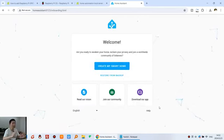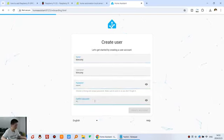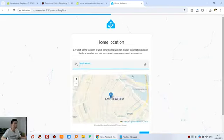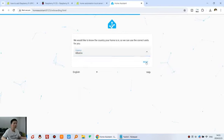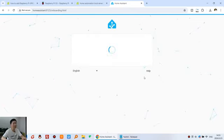Okay, you can see this is complete, and we need to create a home assistant account. So you can click this one and input the name such as KinCony and the password 123456 and confirm your password and create account and press next. And you can choose your country. I just choose anyone for test and press next. And press next and finish.